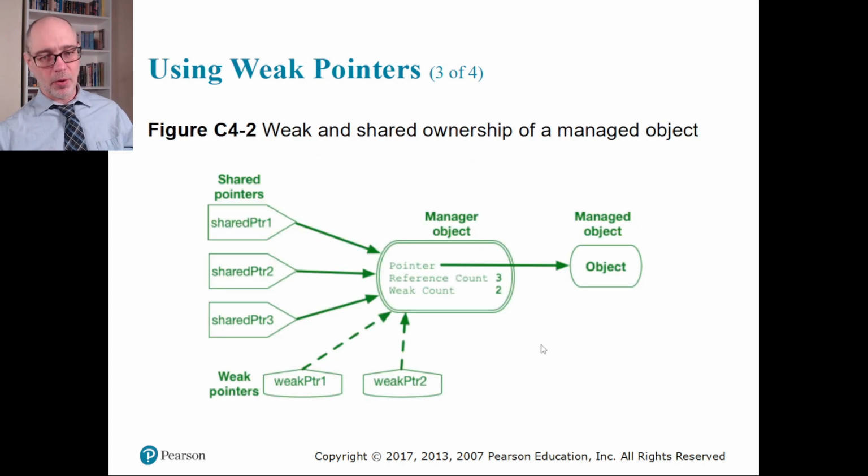So here's kind of the layout. You've only made one object on the free store when you called make shared, right? That's the function that actually made the object. That set up this manager object that's actually got the real pointer into the free store, because that's the real deal, but you're not going to see that anymore in your code. And currently the reference count is 3, and it keeps a separate count of how many weak references, how many weak pointers, you have. So the weak pointers can persist or not. It doesn't kind of care about that.